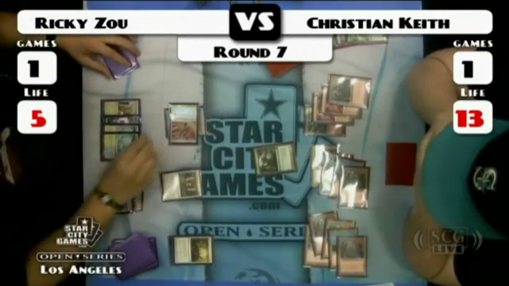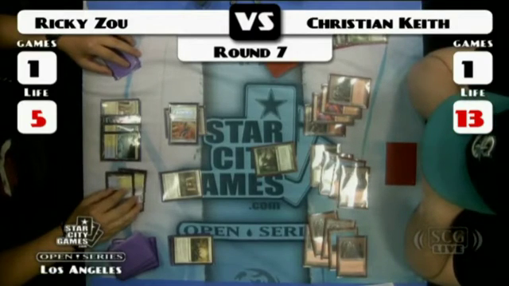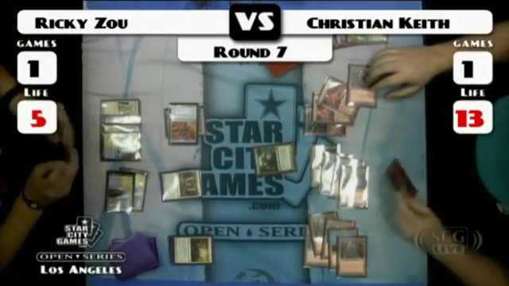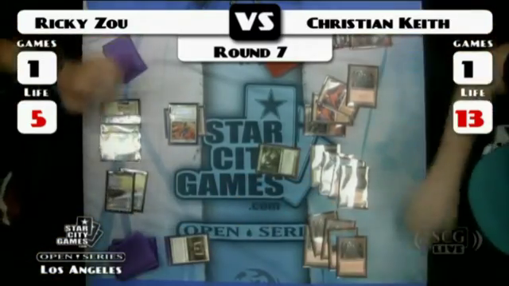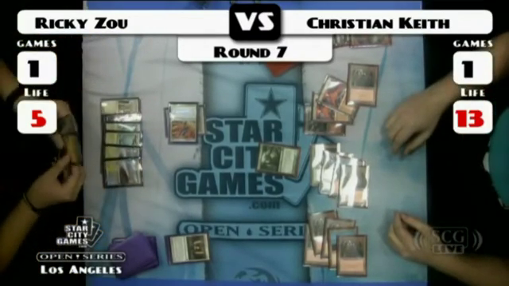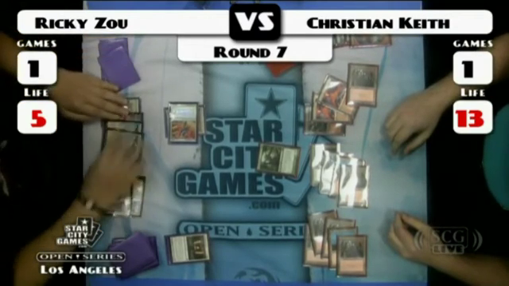Core Firewalker gets equipped with the sword. Sentence opponent. Coming in for 4, knocking him down to 9 if it works. Bolt the Mystic. And now things are looking pretty rough.